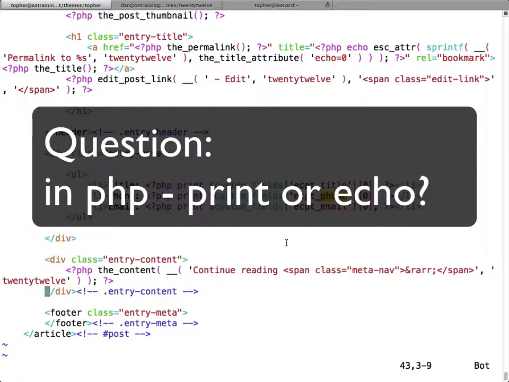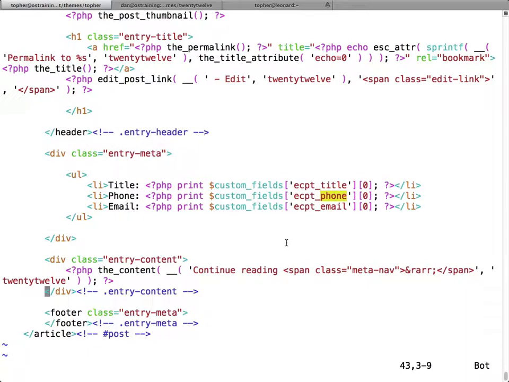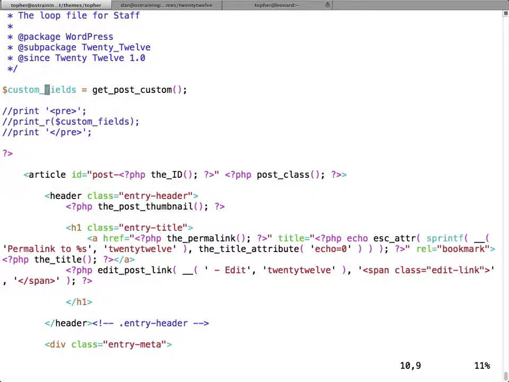The question is whether or not echo or print is better. Print takes 1/1000th of a second longer to run. Other than that, no, it doesn't matter. I always use print because I always have, and that much time doesn't really bother me. It's actually because print is a function, and it's actually doing something, whereas echo says, dump this value. That's the magic sauce that actually goes to get them all.